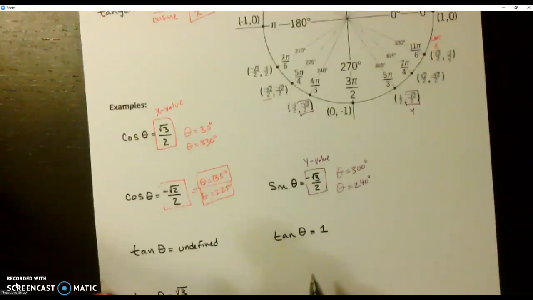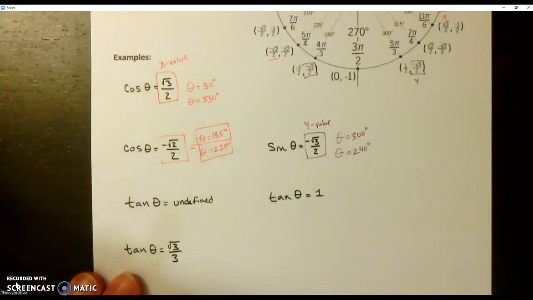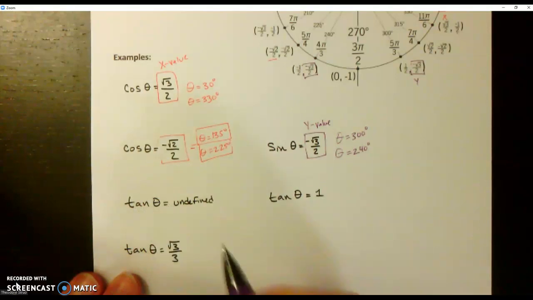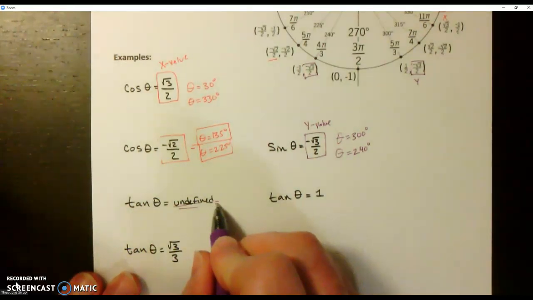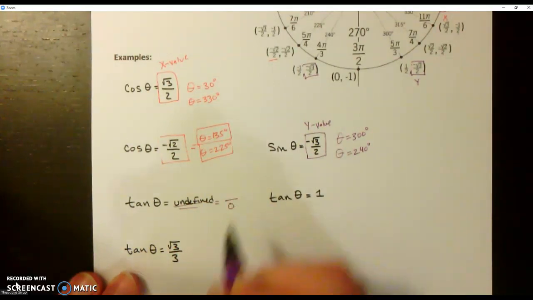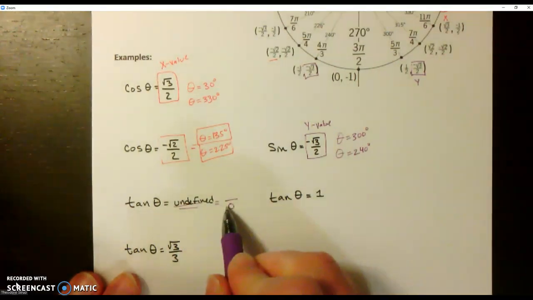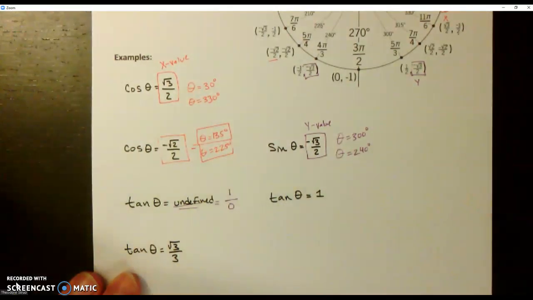I didn't really think this one out too clearly, so I'm going to have to shift quite a bit. Apologize here. Tangent of theta is undefined. Well, wait a minute. Undefined means something very special. Undefined for us is referring to you can't divide by 0. If something's divided by 0, it's undefined. So I have to look and see when the bottom number of the ratio is 0, and the top number could be really whatever, but in this case it will be 1.